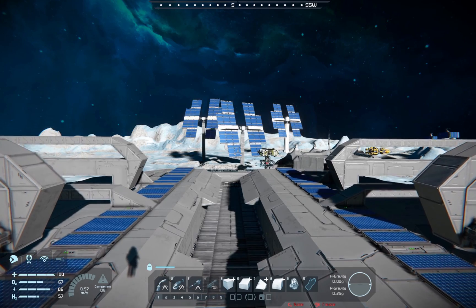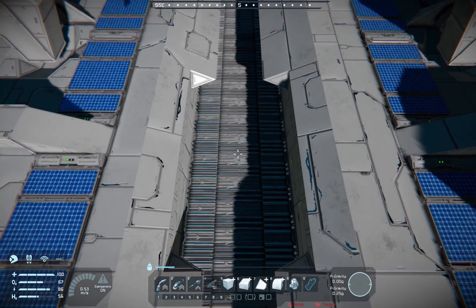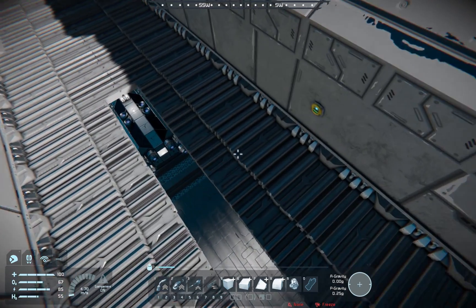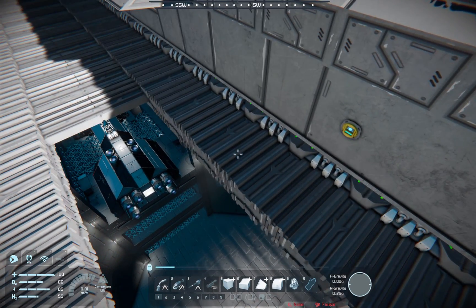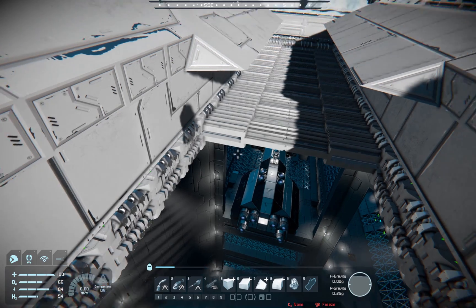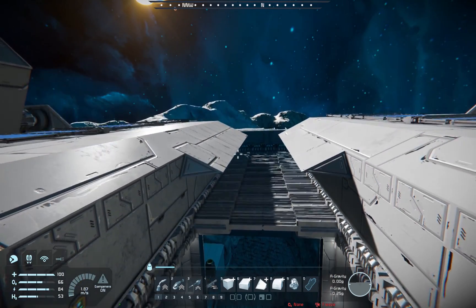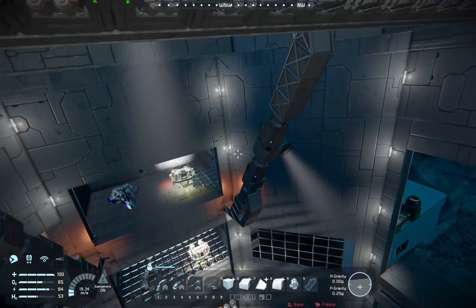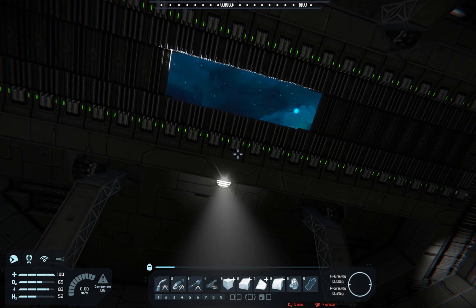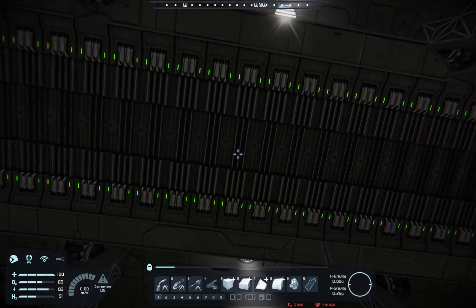One last feature that this door has: it is pretty agonizing to open and close this door all the time. So I put a little cutout in here and added a sensor block that senses both characters as well as small ships in your own faction. And when you're close enough, it just opens these doors here. So as long as your two smallest dimensions are not larger than four by seven large blocks, you can pretty easily slip a ship right through here and come in to land. That sensor gets turned off when the door's open, because I didn't want to end up in a situation with these doors attempting to be closed while the main doors close.